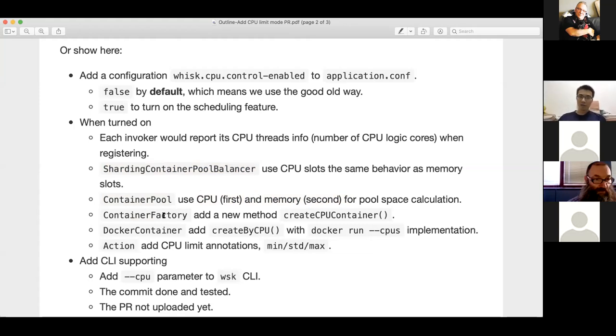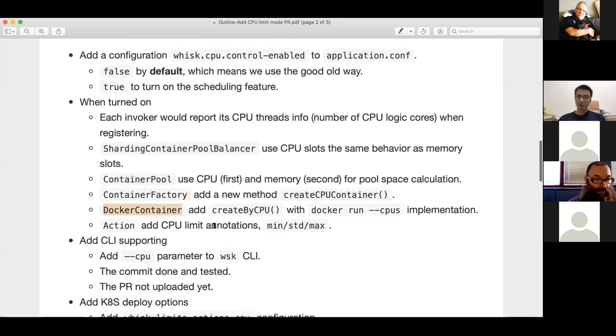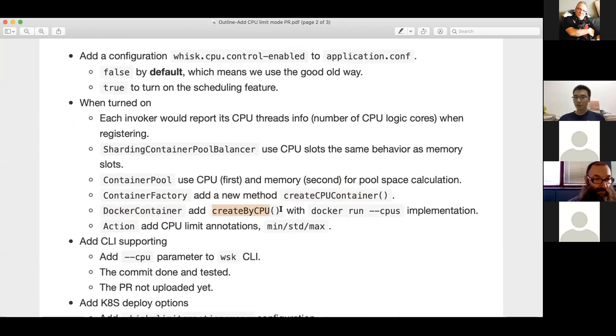Fourth, I add a new SPI method, so as not to do too much modification to the already used method. The fifth one is to add another method to use this CPU method, so as not to bother the older way. That I will show you later.